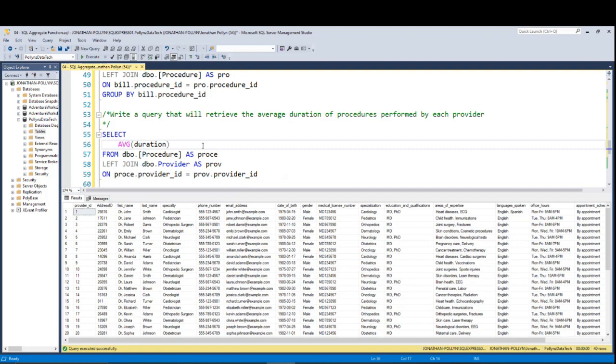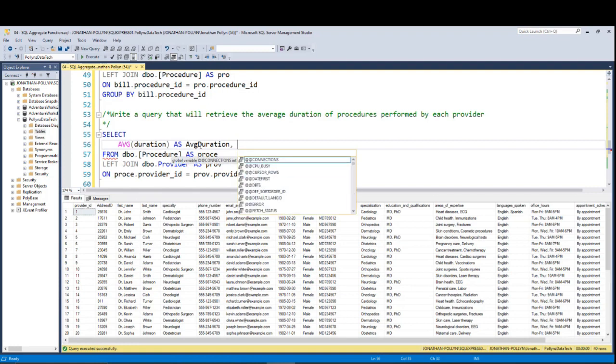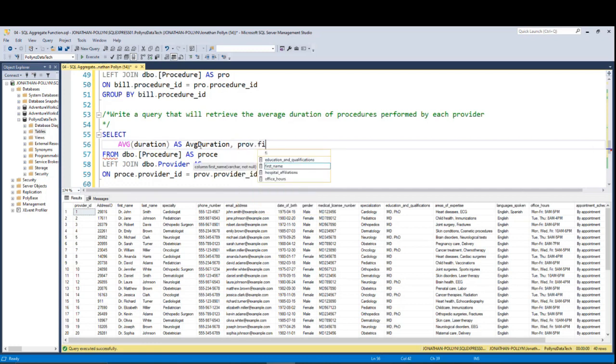When I do the duration, I can come down here and give it an alias name called AVG duration. But now I need to add another piece of information, and that is the provider name. We have a provider, PROV dot. We need the first name of the provider. Just use the first name.